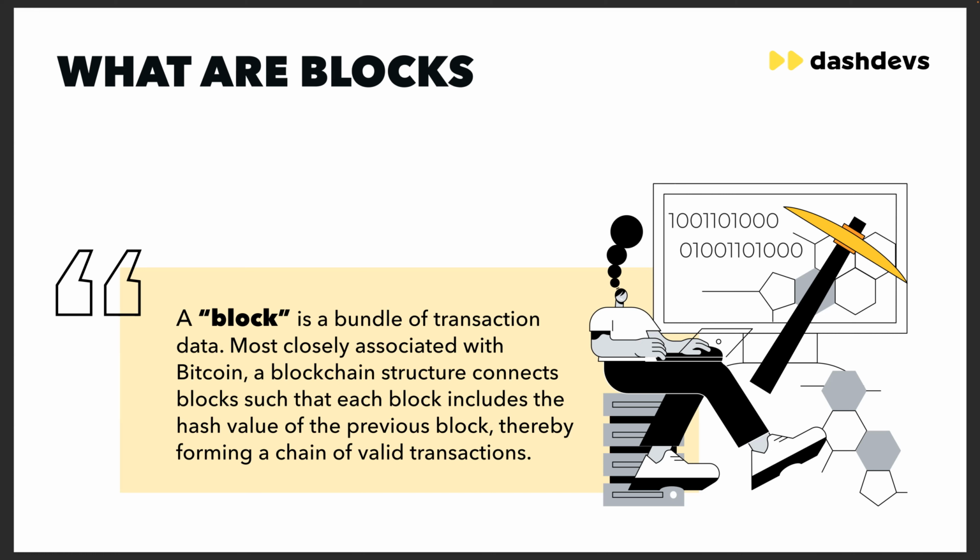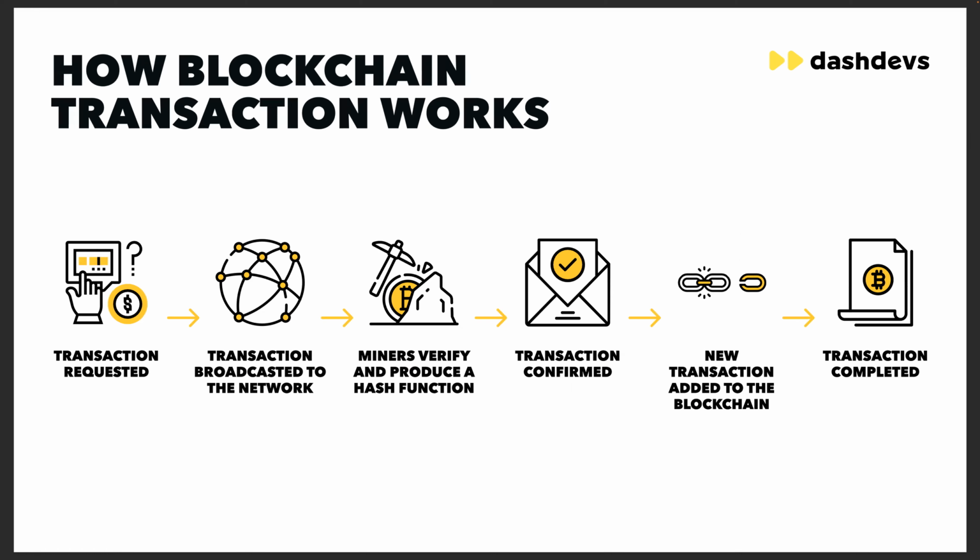So let's talk a bit about blockchain transactions, how they work. A transaction is proposed by two parties. Let's say we have two people who would like to make some kind of transaction. After that, miners verify the transaction by ensuring that the parties' accounts can complete the transaction. So they're verifying their identities, basically. They don't know them in person, but they're verifying their identities.